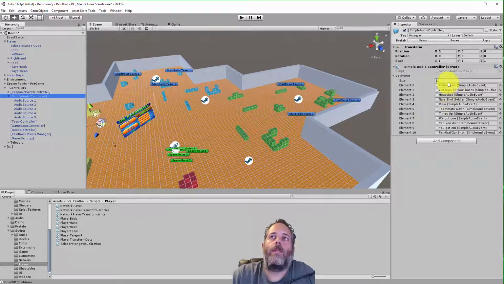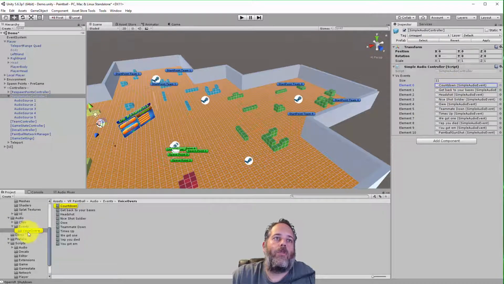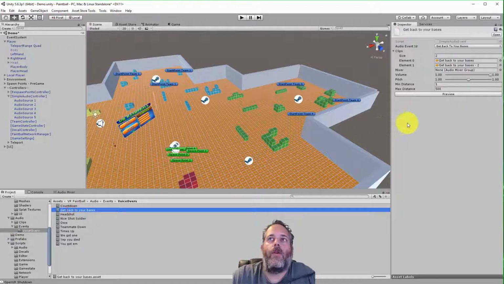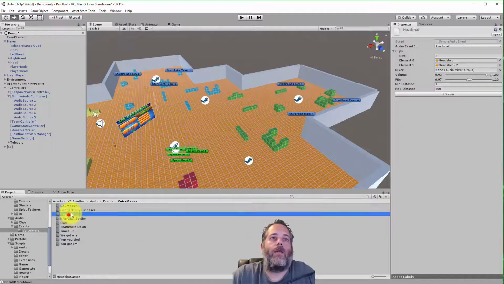Each one of these elements down here actually refers to a voiceover event in the audio events voiceovers folder, or this event right here, the paintball gunshot, which is not in voiceovers. And if you select one of them, you can hit the preview button. Get back to your bases. Hear what they sound like, get a good idea of what they are. And the important part up here is the audio event ID. So the code that's calling these just tells the simple audio controller to play an ID and add a position, and then it'll play that sound effect there.